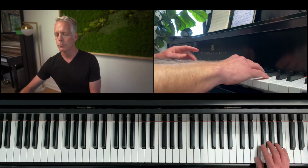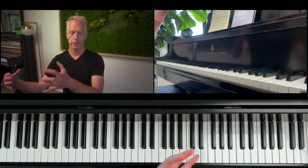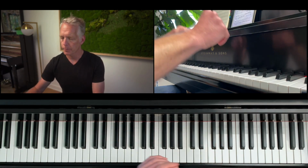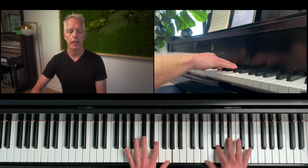so what you want to do on this run is you want to start kind of slow, and you want it to be like this waterfall. Like you want to be like in a canoe going over. No, you don't. Slow. Begin to pick it up.